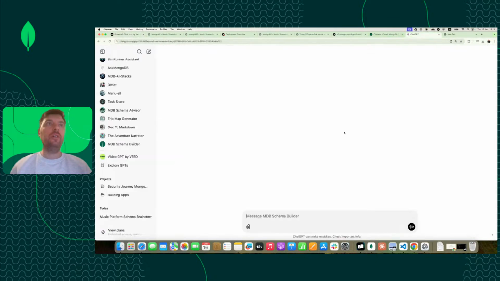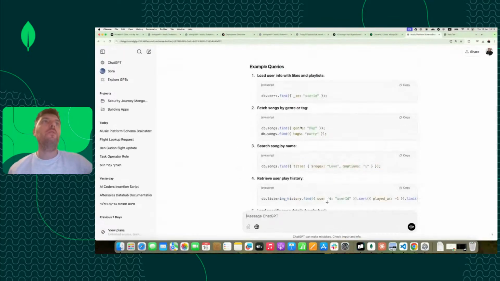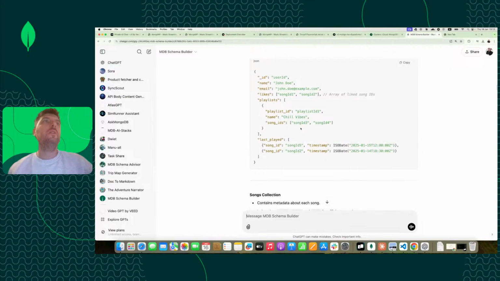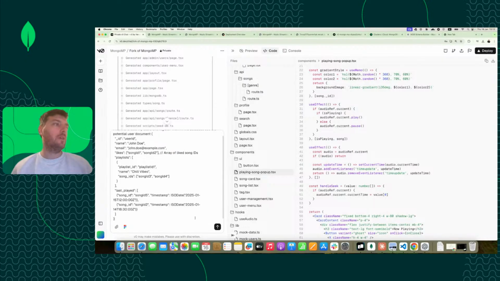So we can go here again, refresh that, and show how we want our user to look. Yeah, this is the sample of our user. Add this structure when you create and operate on users.